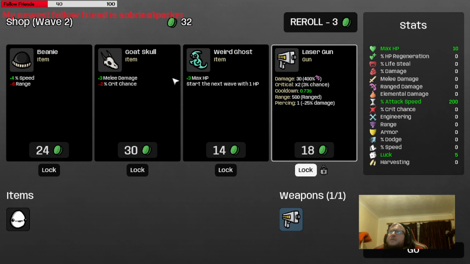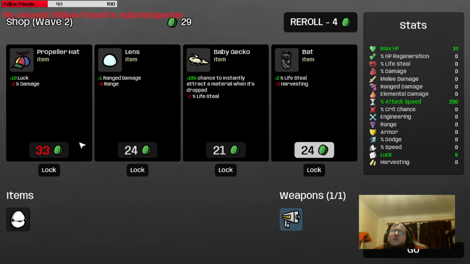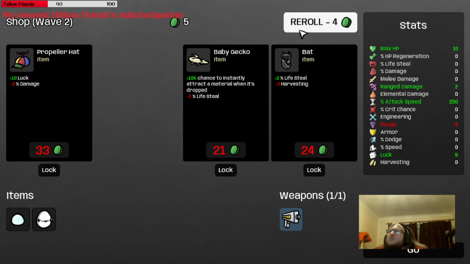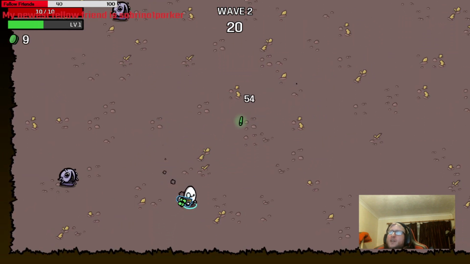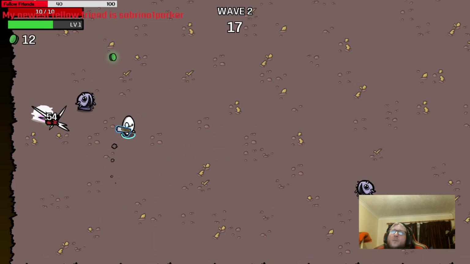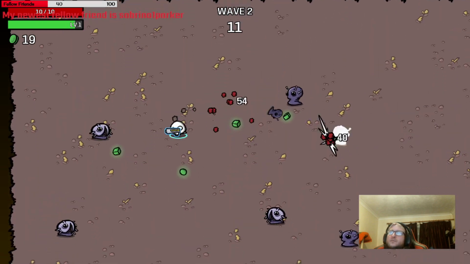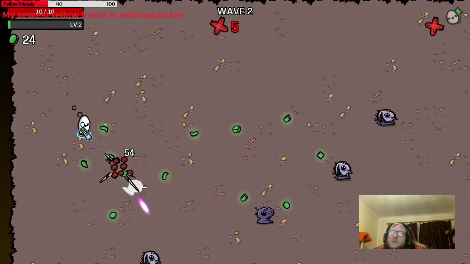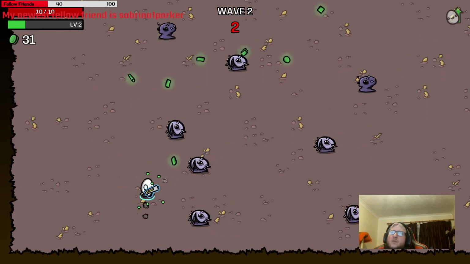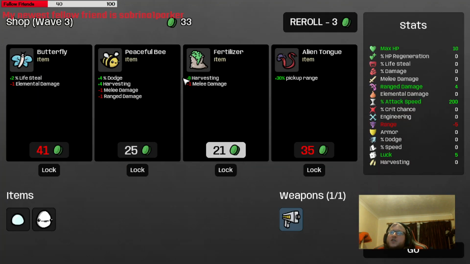I have to lock it until I could get maybe... No, that's also stupid, because I have to wait for a blue one. You fool. Last steel kind of seems... One range damage for a bit of range seems fine. See, now we're doing 54 damage. It does piercing as well, so. More range damage, thank you.